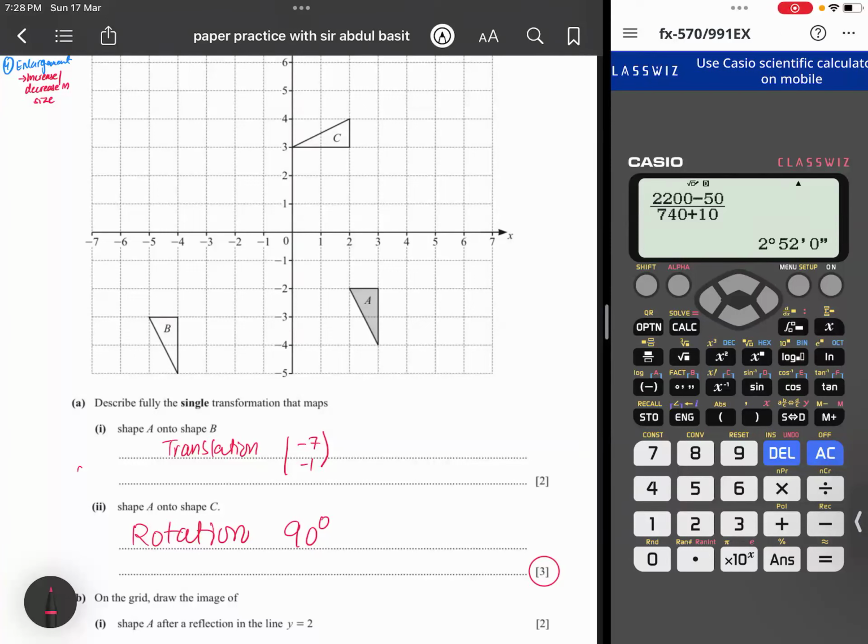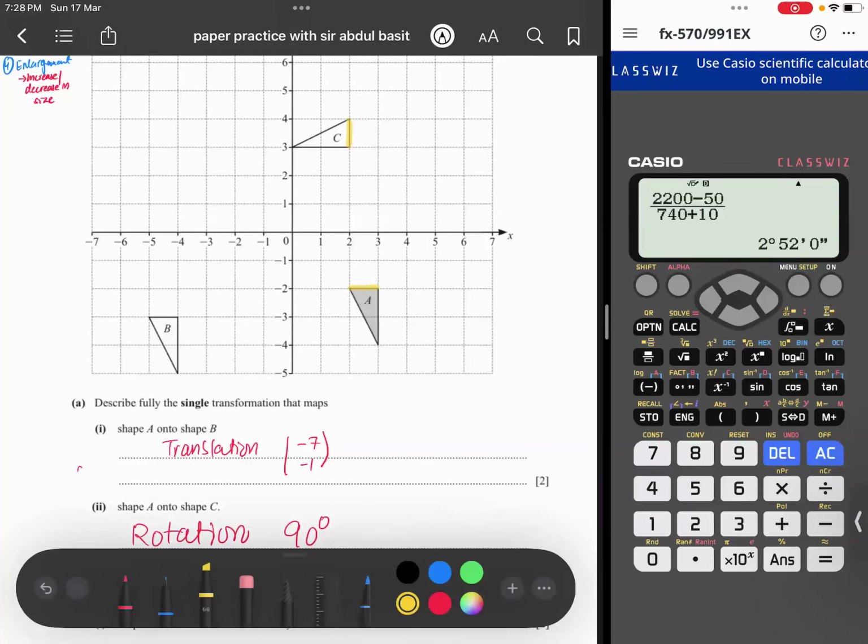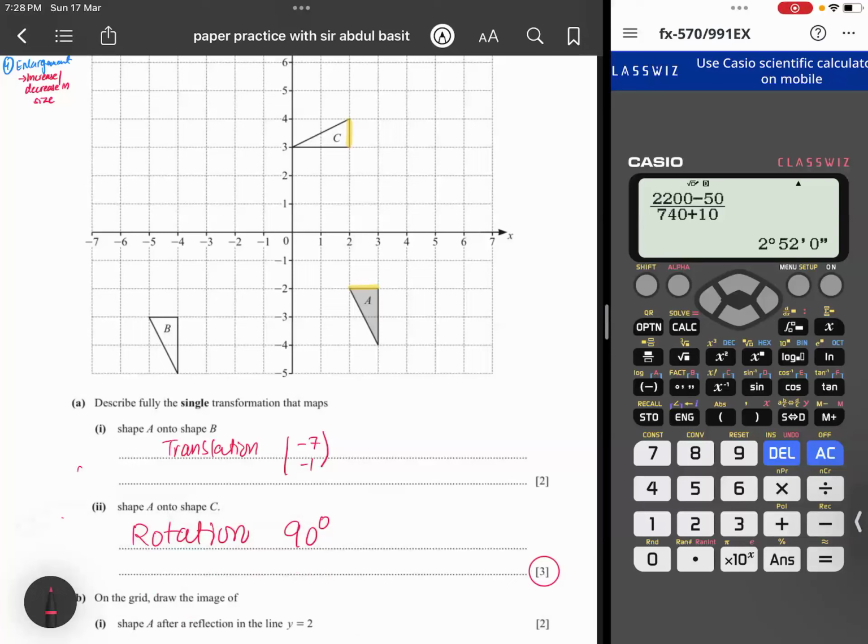First of all, we need to understand whether it is 90 degrees, clockwise or anti-clockwise. We understood that this is 90 degrees because this is a horizontal line and this line became vertical here. First we need to understand the direction. I think the shape has gone like this. Yes or no? So this is clockwise. Now we need to understand one thing: where my center is.